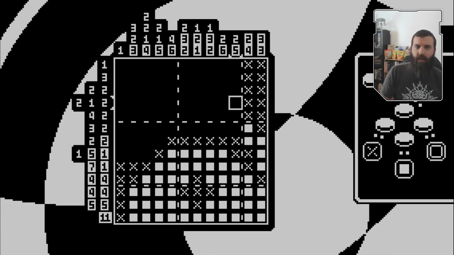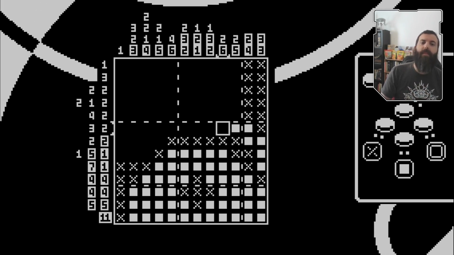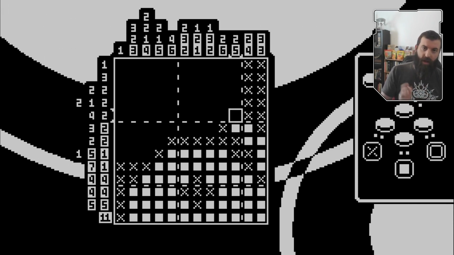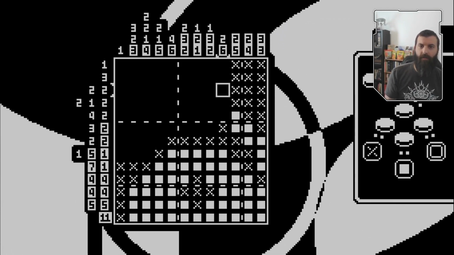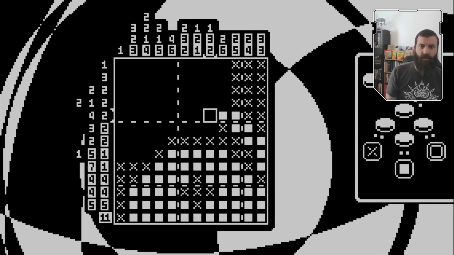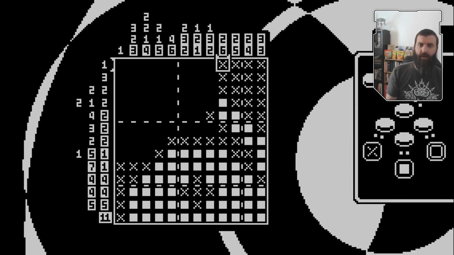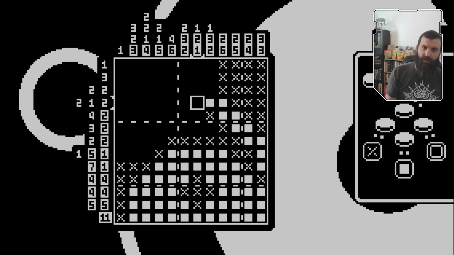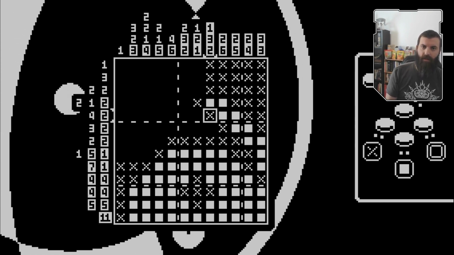Can't do anything. Oh, alright, we can. We've got horizontal 3, 2. That has to be our 2 there, which now means vertically 2, 5. Has to be like that. Same story here. Horizontal 2 means that this has to be our vertical 2, which we can close out. Horizontal 2 gives us our 1, and we're closed out.